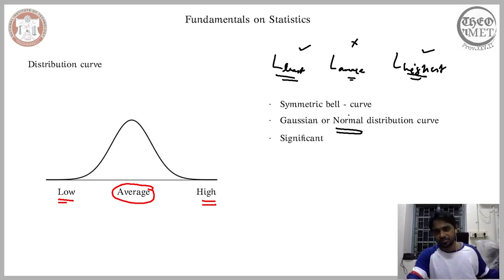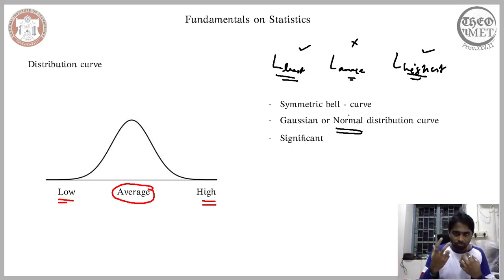Normally you observe the distribution wherein, in this case, it is the lattice parameter, and in the other case that we have considered it is the mark scored. It is often the average that assumes the most population. It is often the average that is densely populated. So that is a key significance of this particular curve, this Gaussian curve or bell curve. Once you understand the aspects of this distribution curve, you will be able to understand the statistics and population associated with most real life situations, be it in materials research or in any setup.